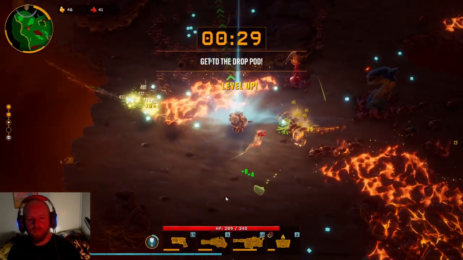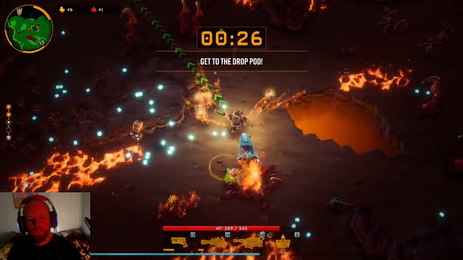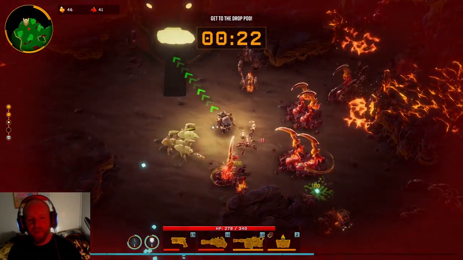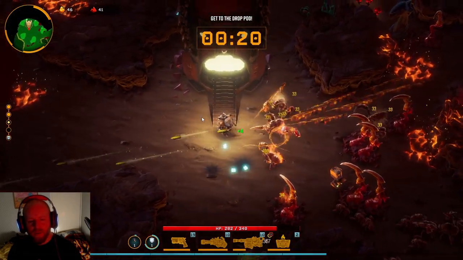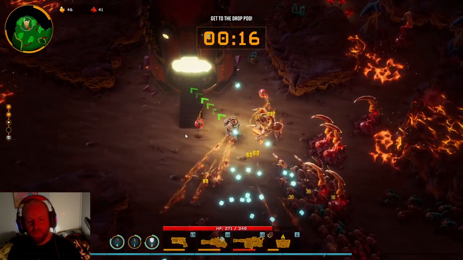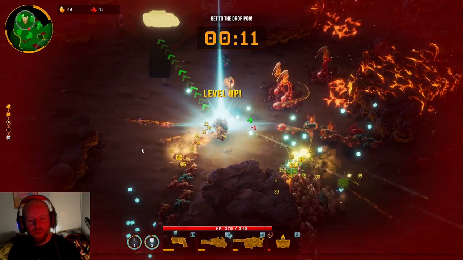Drop pod has arrived. Get there before the timer runs out. The drop pod is not going to hang around. Okay. I didn't get everything I wanted. And I did see a magnet, but don't worry about it. Should I steal some XP where I can? Yeah, whatever, Dave. All XP is good XP.